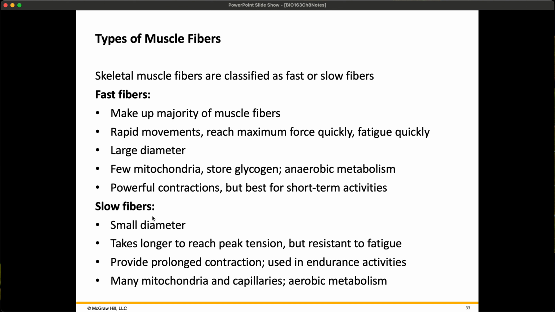We usually like to say people that are marathon runners tend to have a higher proportion of slow fibers, and people that are sprinters are going to have more fast fibers. If you do a lot of Olympic powerlifting kind of stuff, you're really working your fast fibers. If you do more low weight, higher rep activities, longer HIIT workouts, things like that, you're probably working into your slow fibers.